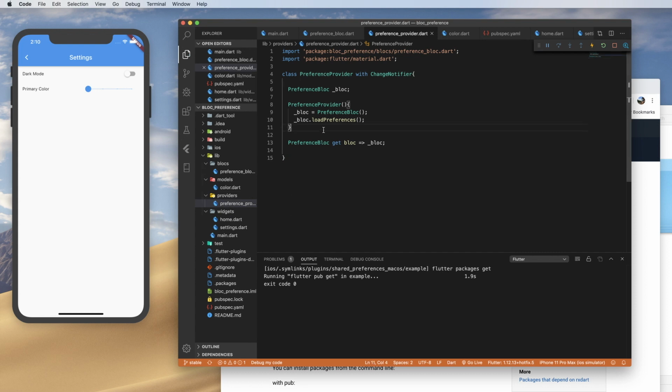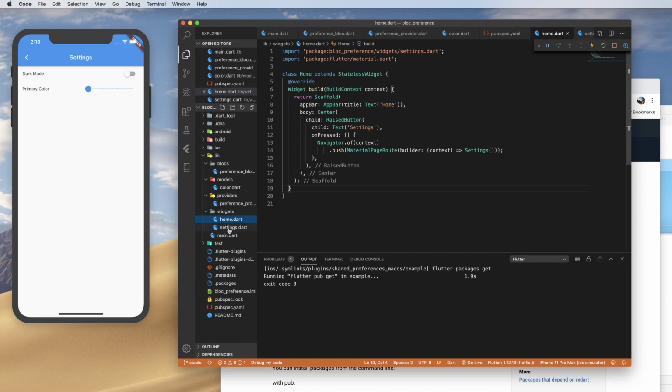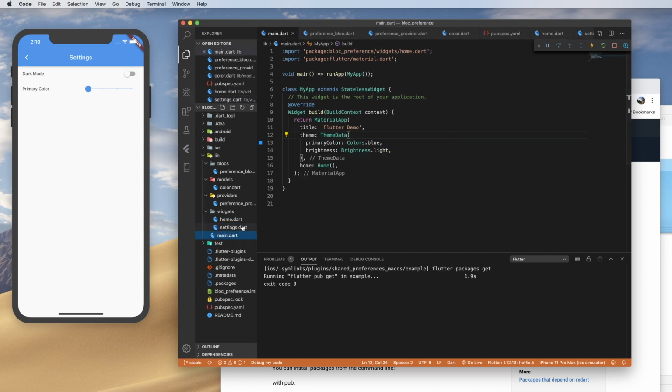In order to be able to get our provider, we need to wrap a point in our application that is above everything that we would want to access it for in the widget tree. So basically any widget below it in the tree, wherever we wrap it, we'll be able to get that provider and then subscribe to streams in the BLoC, but only if that wrap is higher than the widget.